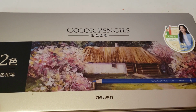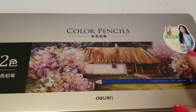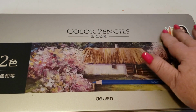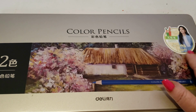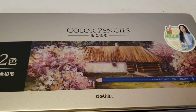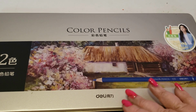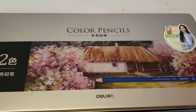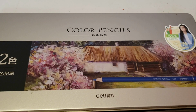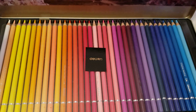I was very happy when I got this. The tin is very pretty. It's got like a little hut and it's, you know, a good quality. This is a sticker. I can't read because it's in Chinese or Japanese. I'm not sure where these are produced, but the lettering, I can't read it. Wait till you see these pencils. Oh my God. Look at this.